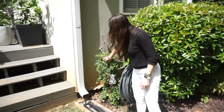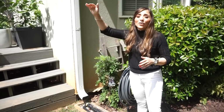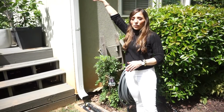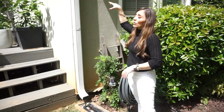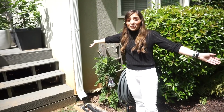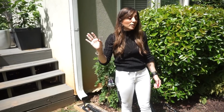Just planted a new wisteria. So the other one did so well on the other side that we were thinking, let's go ahead and have this one go up and over this side as well. And maybe it could even come up and over our window. So we'll see how that one does, and you'll get to see whether this works or not. But I think it's gonna be happy here. The other one has been amazing.